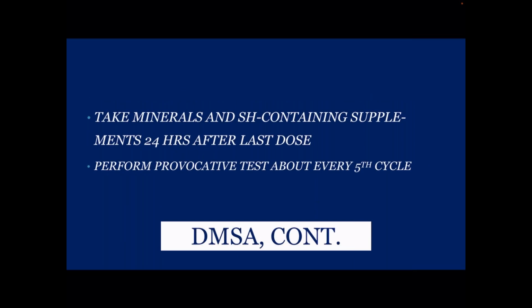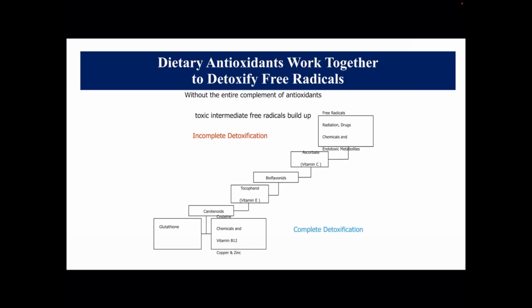So you take the minerals, we told you, and you do a provocative test about every 5 cycles. I think we said that. Again, I bring you back to where we started, which is the entire complement of antioxidants are all built on each other. You can't just give vitamin C and say, hey, I did it.